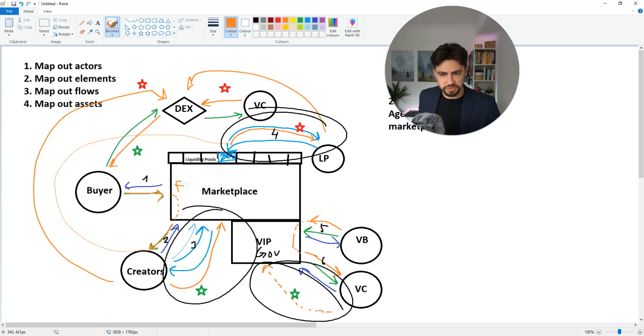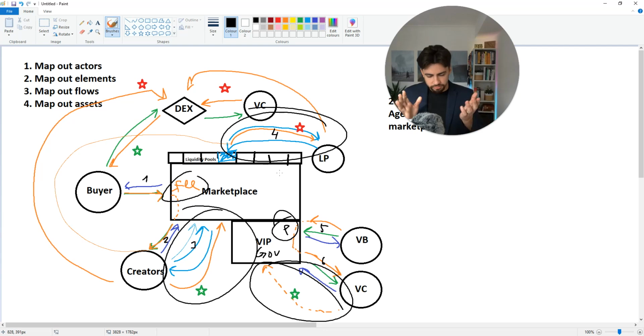These transactions, of course, there will be some sort of fee attached. Well, how much is the fee? How much is that fee going to be? All of these things, you now understand what and where and how. Now it's time to put the numbers to it. Now it's time to create the formulas.